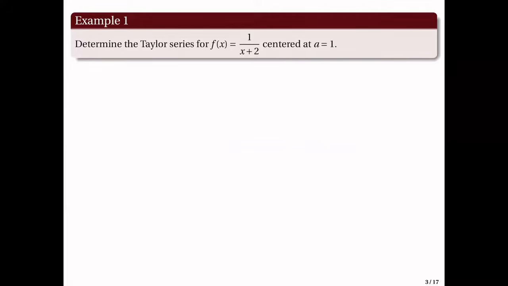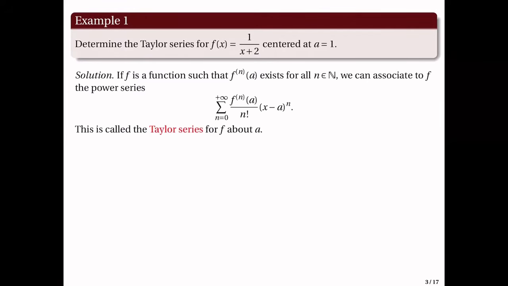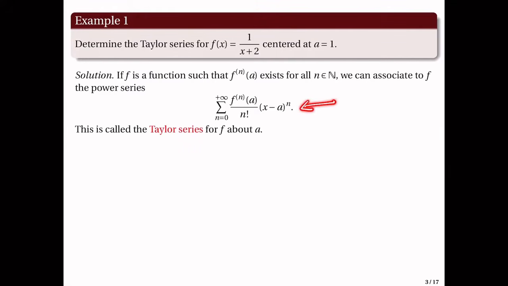So for our first example, we want to determine the Taylor series for f of x equals 1 over x plus 2 centered at a equals 1. First, recall that given an infinitely differentiable function f, we can associate to f this power series. So ito actually yung tinatawag natin na Taylor series for f about a.